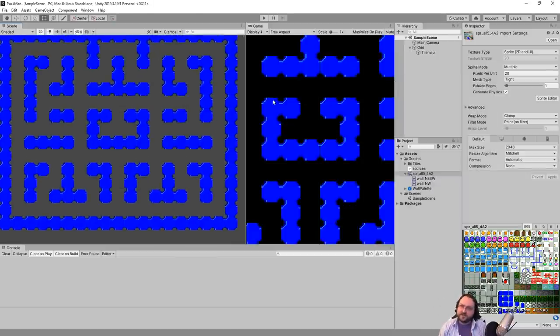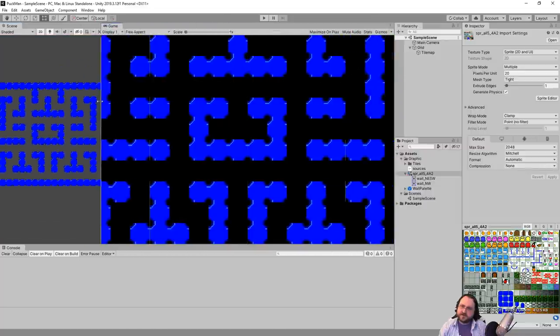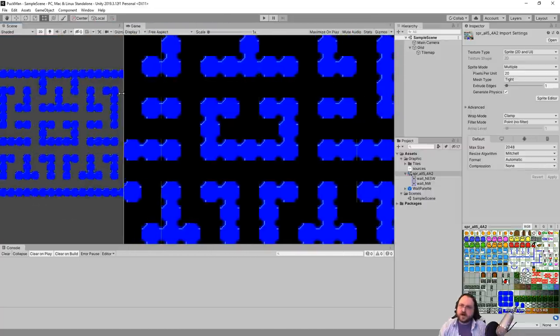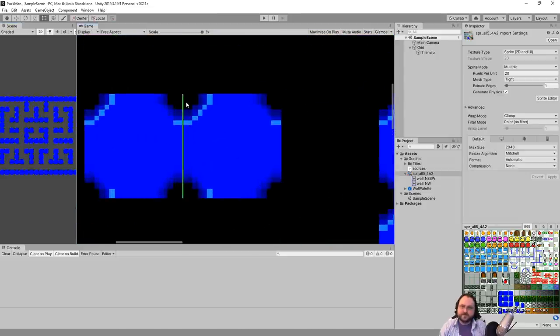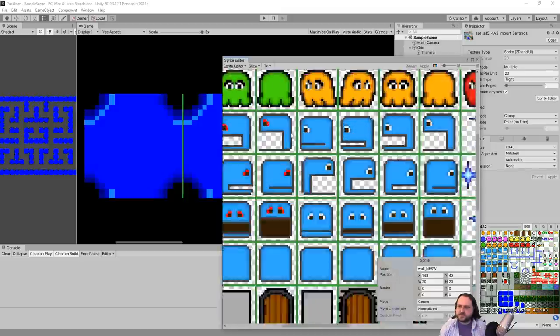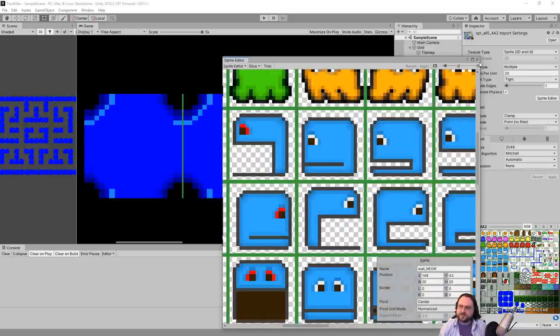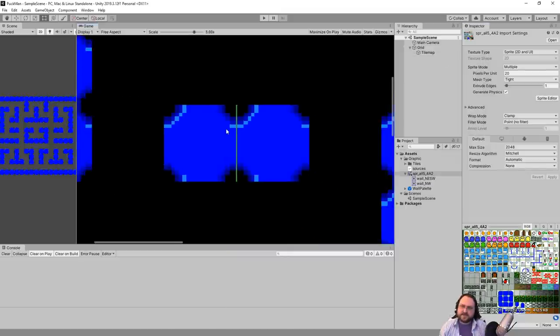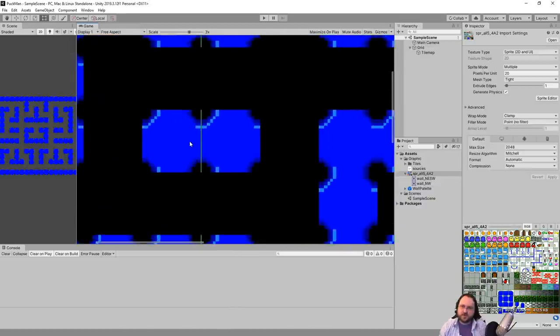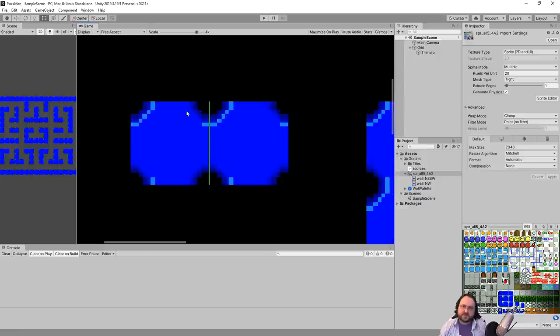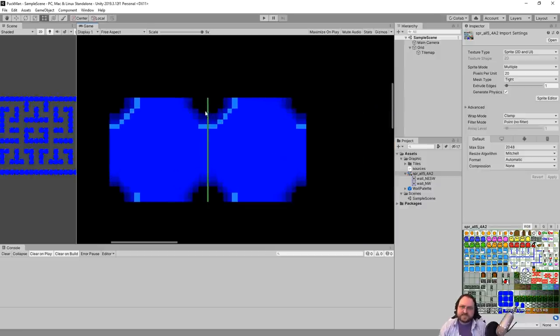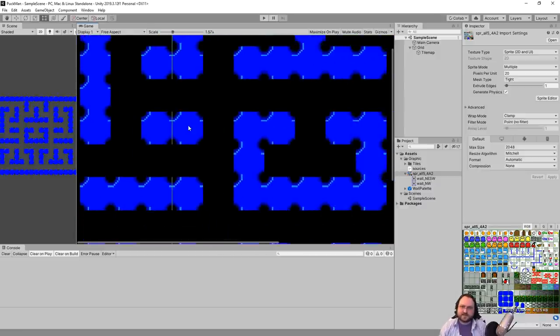Now, you'll notice every now and again, there's a little bit of an artifact that shows up with some of these things. You see that? What's going on here? If you remember our graphic, if we look at it in the sprite editor, there's this green line in between each one of these. Because of the way it's trying to figure out which tile to draw where, and because at different zoom levels each one of these tiles is being stretched, sometimes it's grabbing a little bit of that green that's in there.